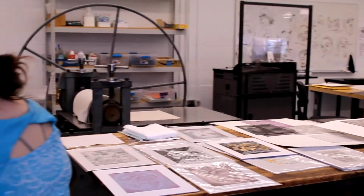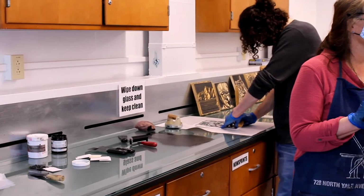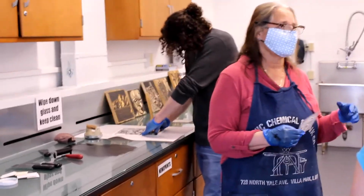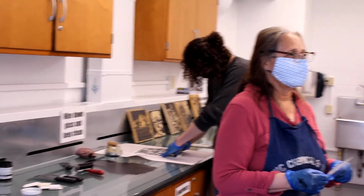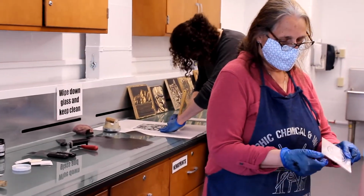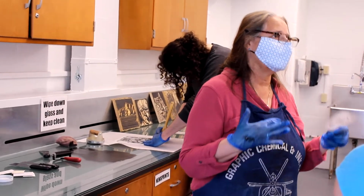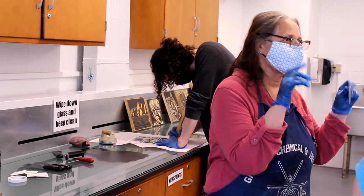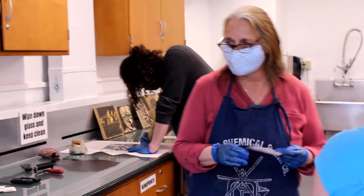Remember also too, the reason that I wanted you to do this is that it gives you an understanding of how this works with the dry point. And it also will be a beginning start for what you can do when we go to the advanced level in printmaking two. And it gives you the idea of how to wipe the plate, how it's different, and hopefully not worry about what your image is. You know, this was just to give you a testing plate on that.